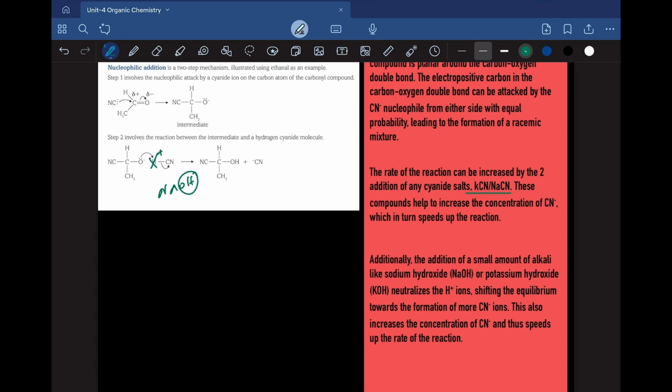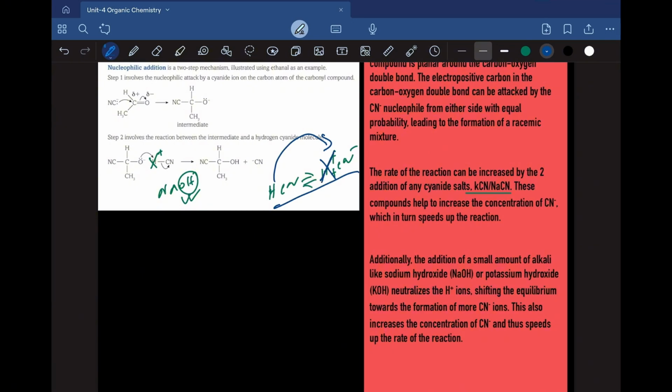If the H+ is neutralized, we can write HCN as H+ and CN-. This is the reaction of HCN. If you add sodium hydroxide, then this H+ gets cancelled out. So when there is a lesser amount of H+, this HCN starts converting into CN- more, to make both of them equal.